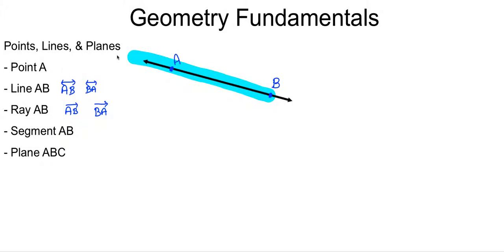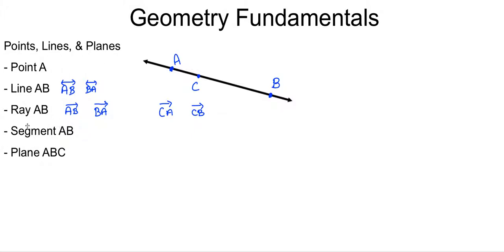Now you may see in some textbooks, or we may have talked about in class already, the difference between rays pointing in opposite directions and opposite rays. So even though ray AB and ray BA extend forever in opposite directions, AB and BA are not opposite rays. Opposite rays have to have the same starting point. So if I put another point in here, we'll call this point C. Well, now I could say that ray CA, which looks like that, and ray CB, which looks like that, would extend in opposite directions, and they have the same starting point. So ray CA and ray CB would be opposite rays.